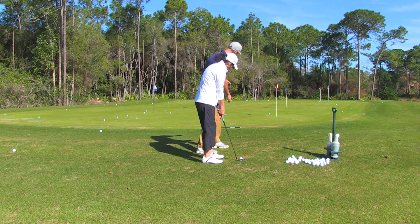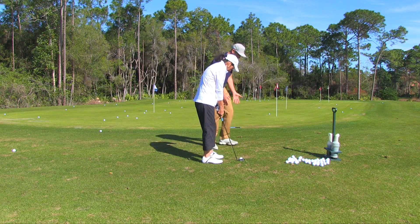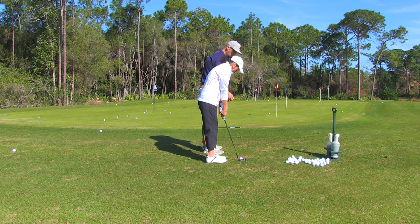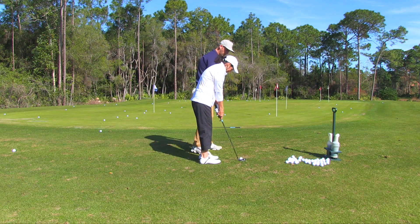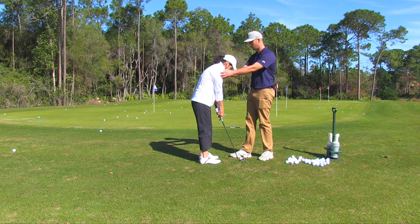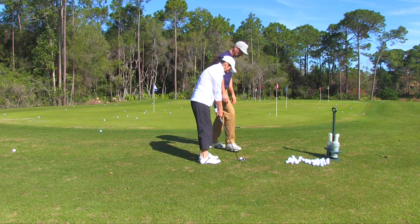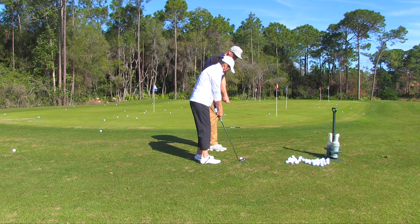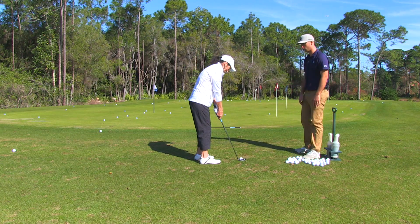Notice the first thing I see on this shot — we're only hitting it about six yards, so we don't need a real wide stance. Just a nice controlled stance and close to the ball — that's gonna give us control over this shot. Back off maybe just a hair. Good, you're nice and choked up. Now you have a lot of control. The most important thing is keeping the weight on the left side. Feel like this weight stays on the left side and feel like this left foot is dropped back just a hair. So if you're in here with this left foot forward, just drop that left foot a little bit back. What that does is it almost sets up a finished position, helps us see the hole better, and gives us more of a straight back, straight through stroke.